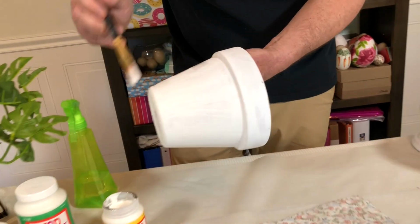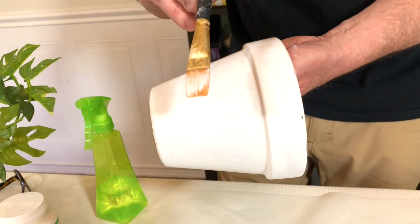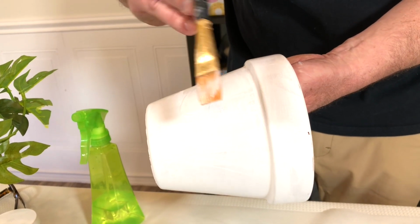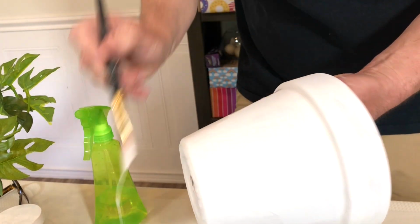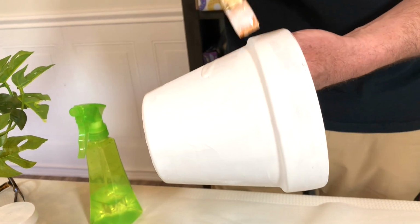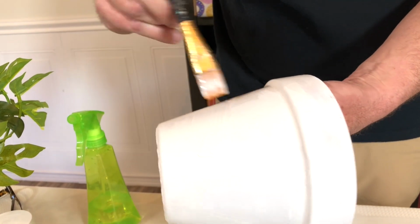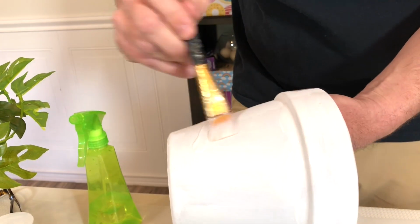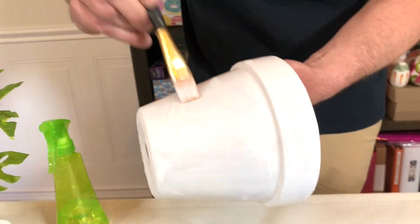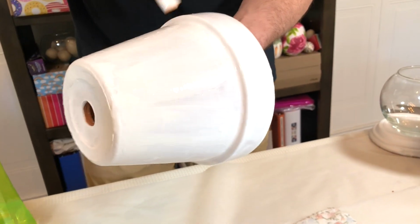You can see how fast that works. Easy to apply. I like using a flat brush head like this one right here. And I'm just applying my first coat on right now. Then I'm going to go over it and smooth everything out. There we go. Now I'm going to go over it a second time and just smooth it all out.